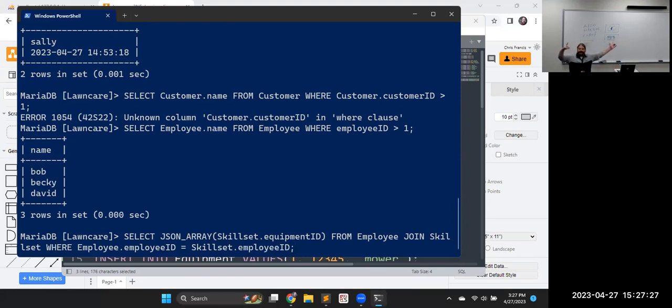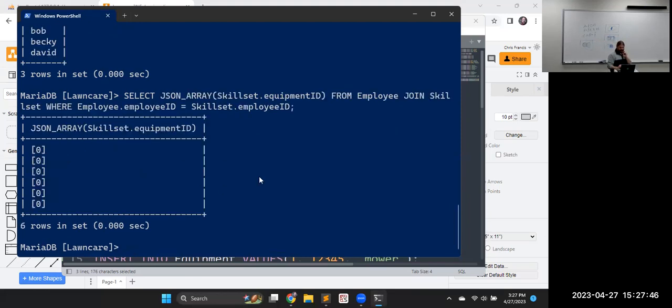When we get it back, that's going to grab all our skill sets, and it's grabbing them in terms of the employee ID, or the primary key from the employee table, matching the foreign key in the skill set table. It puts those together and then returns a JSON array of that, which I apparently made a typo because they're all size 0.